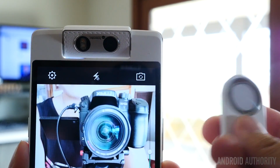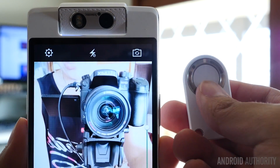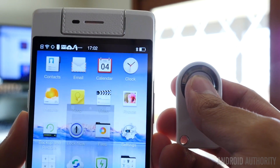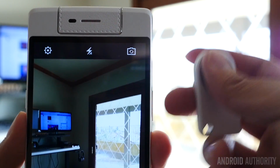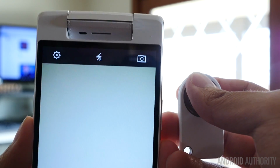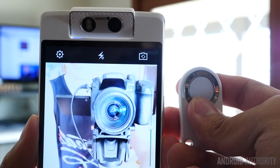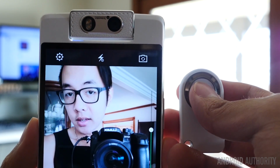I've gone ahead and put my battery into it, and we have 5 buttons on here, 1, 2, 3, 4 on the directional areas and the one in the middle. And if I go to the home screens, I can just hold the button in the middle and it will trigger the camera. From there, I can hold the down button. That will make it go forward in this case, but I can hold the other button up here to make it rotate all the way around to the self-portrait mode. And from there, I can take yet another picture, nice and easy. I'll go ahead and bring it up just a little bit so you can get my face and camera there, and hit the shutter button on the O-click.